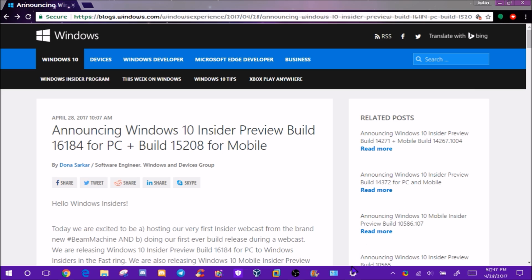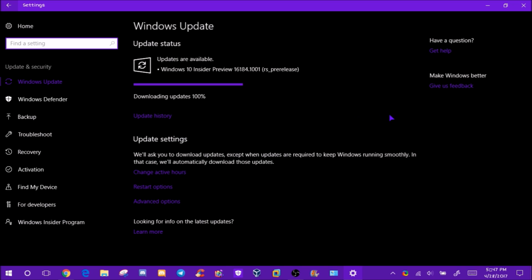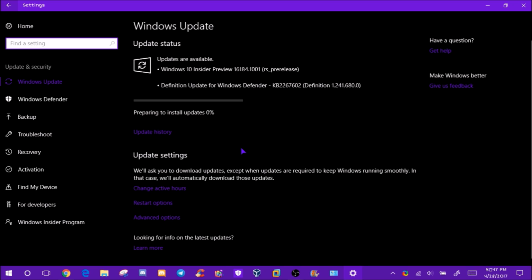Get out of that for a second. And then we could see now it's already almost downloaded. Now we're actually preparing to install. Maybe it was just installing the other Defender update. I'm not sure, because it said preparing to install and then downloading again, so... Anyways, I'm gonna come back when this is ready to reboot, just to show you it's ready, and then I'll have to stop it and have it reboot and come back when it's done, so I'll be back.